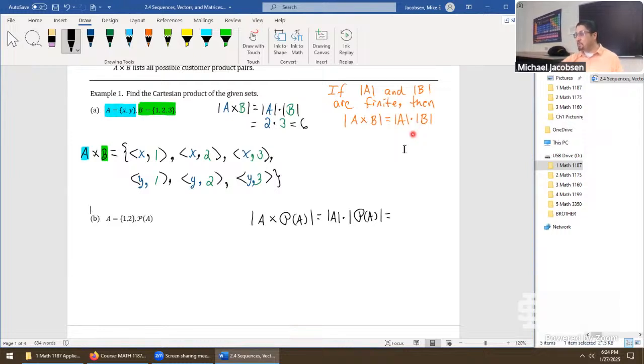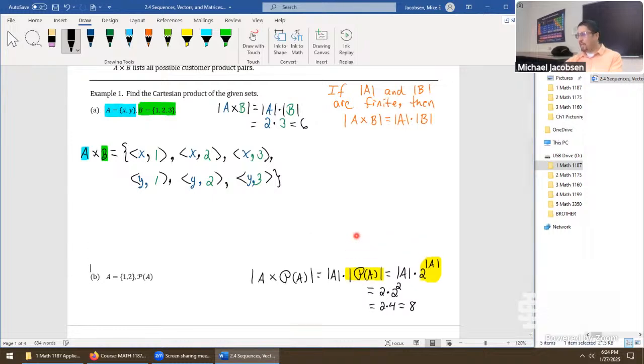But then on the other hand, from the last section notes, we have a formula for this. It'll turn into the size of A times the size of the power set, which, as long as the set in question is finite, is 2 to the power of the size of A. So we get this expression. I think we're now ready to calculate all these. The size of the set A was just 2. So this turns into 2 times 2 to the power of 2. So this is 2 by 4, or 8 elements total is what we're looking for on this one.